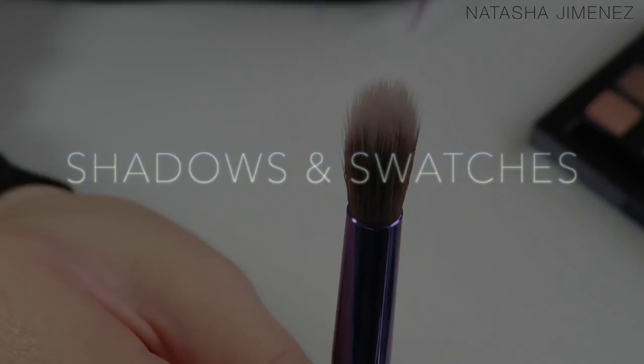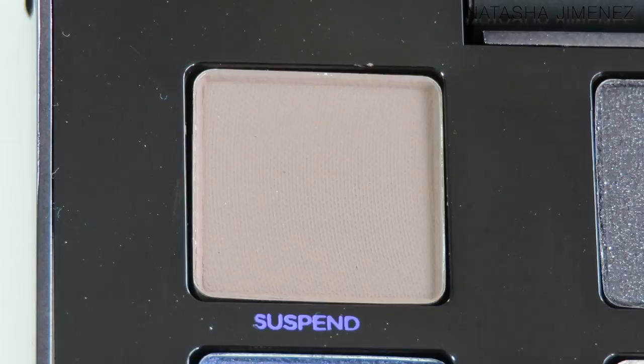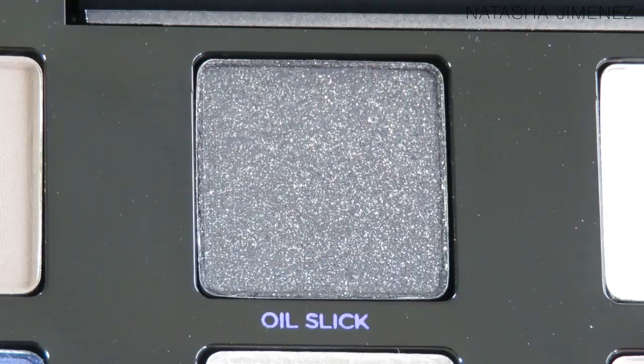Okay, firstly we have Suspend. Suspend is a greyish brown matte, and this is a limited edition shade. We then have Oil Slick, and this is an older shade from Urban Decay. This is a black matte with silver micro glitter. It is in the permanent range, I believe, but it was also featured in the Urban Decay NYC palette.